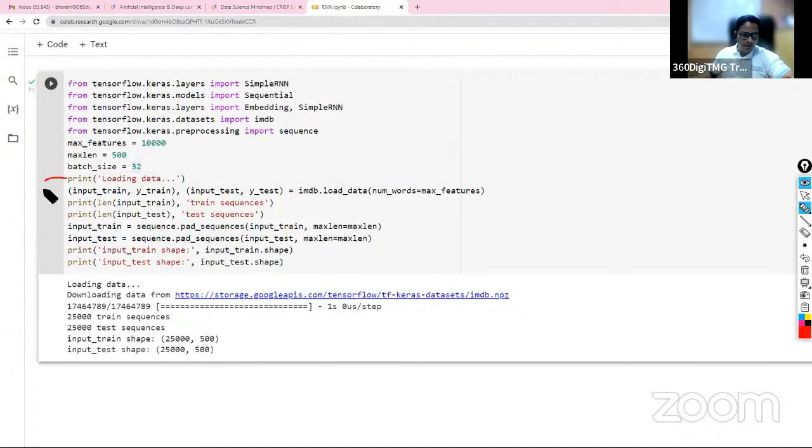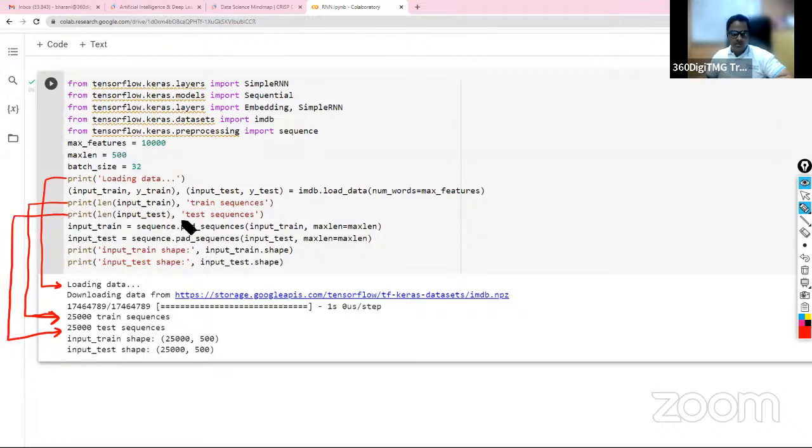Then the print appears. When you print the length of input data, you have 25,000 movie reviews in the training data. Then we have another 25,000 in test data. When you look at the shape of the input data, you have 25,000 and 500. That means from every review, you're taking only 500 words.